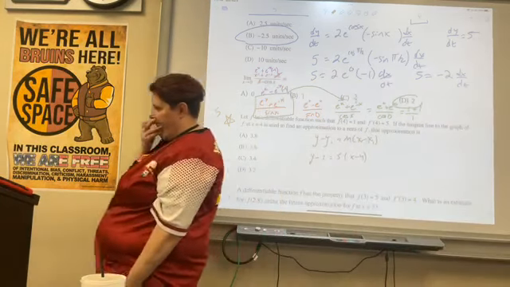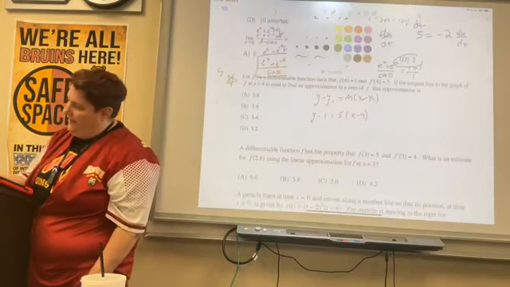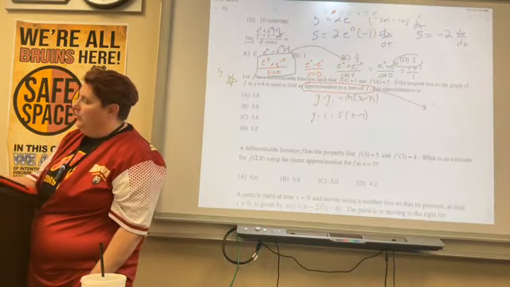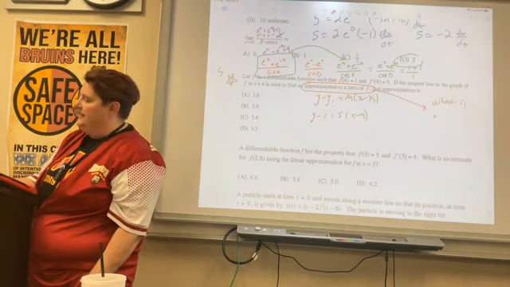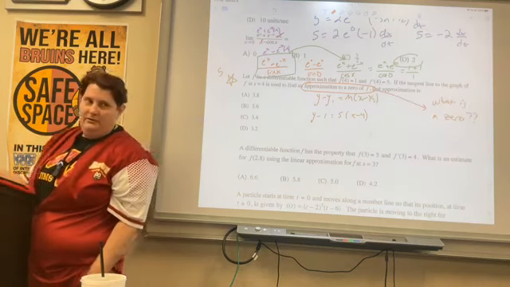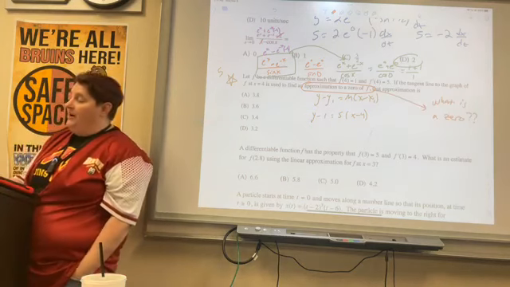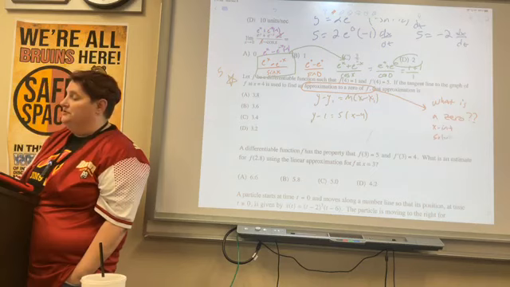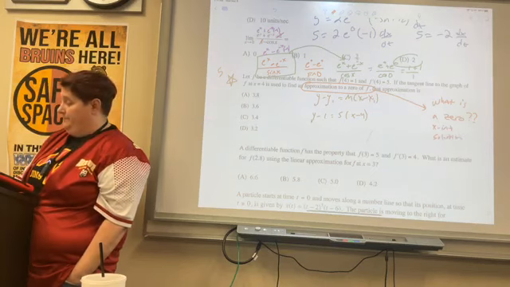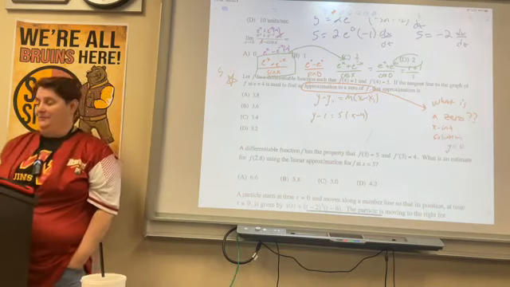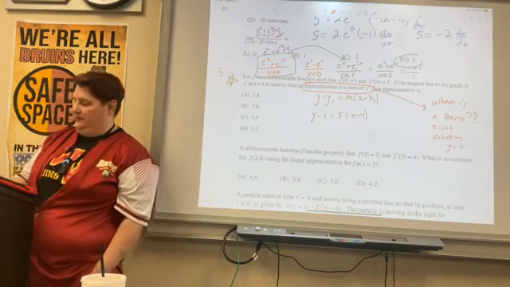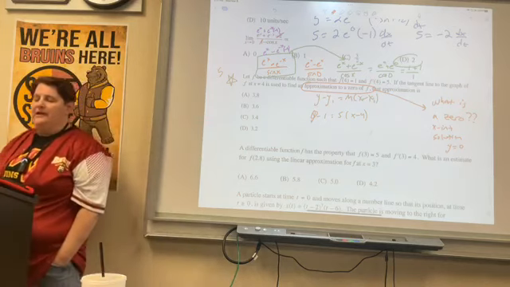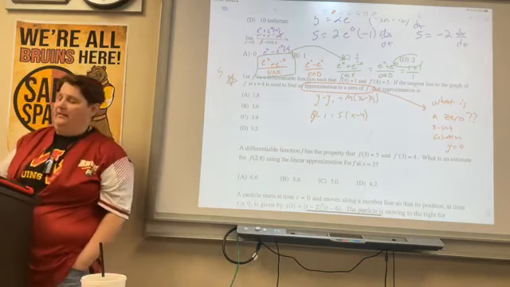Approximate a 0. What is a 0? A zero of a function is also known as an x-intercept or a solution. So we need to solve for a 0 using our tangent line when y is 0. So this was tricky because instead of plugging in for x, we're plugging in for y. I hadn't seen one like that before, okay?